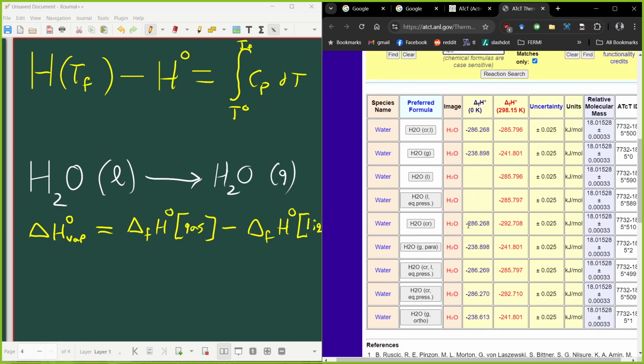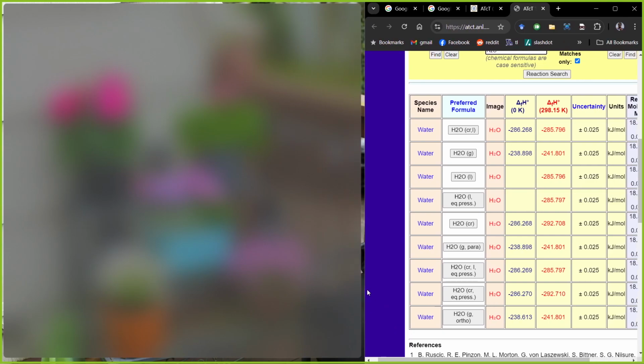Right, and as you can see, there's lots of different choices for water. So this is liquid water, gaseous water. I have no idea what this is. This is crystalline water, that's ice. This is para and ortho water. This is for real chemical physics nerds. H2O actually has two isomers, ortho and para. I won't tell you why, but they have different energies at 0 Kelvin. It's a really weird effect of water.